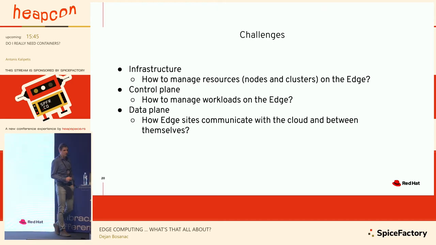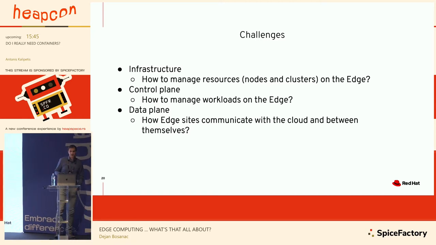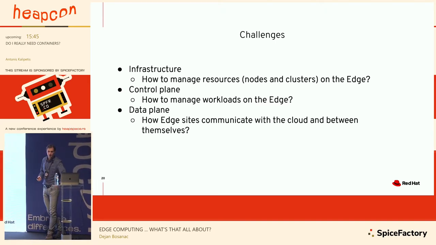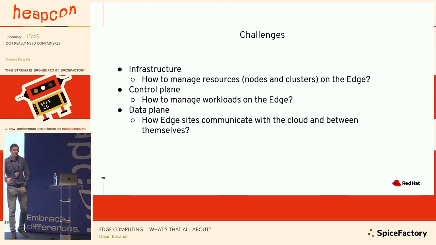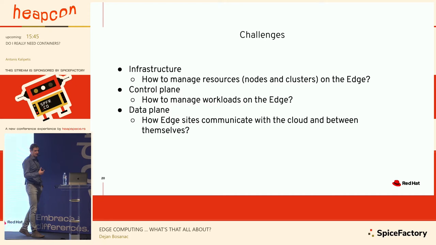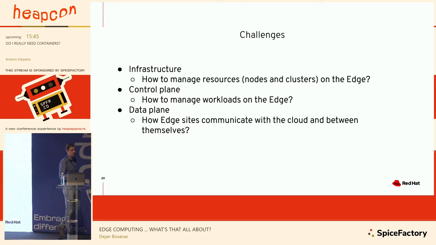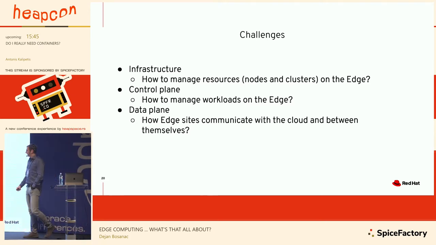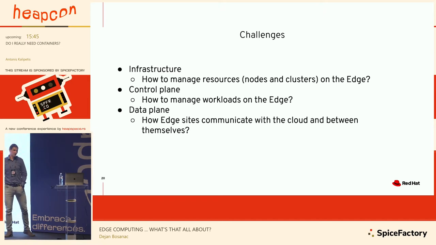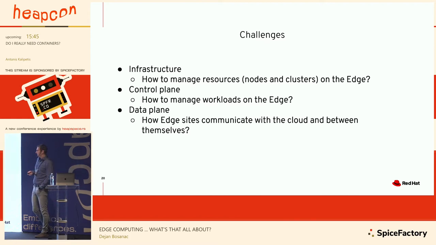Other is the control plane, and that's the job of the cloud control plane, right? But some things change. Now we maybe have nodes that are running over a bad network, or we have much more hardware constraints there, so nodes that can't run all the components on the node itself that are needed for the workloads to run. So we need to consider some of those aspects as well. And finally is the data plane.